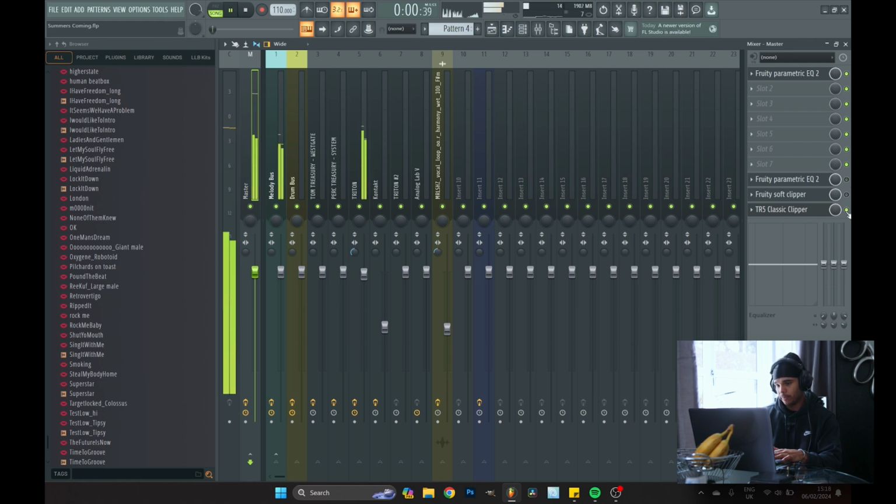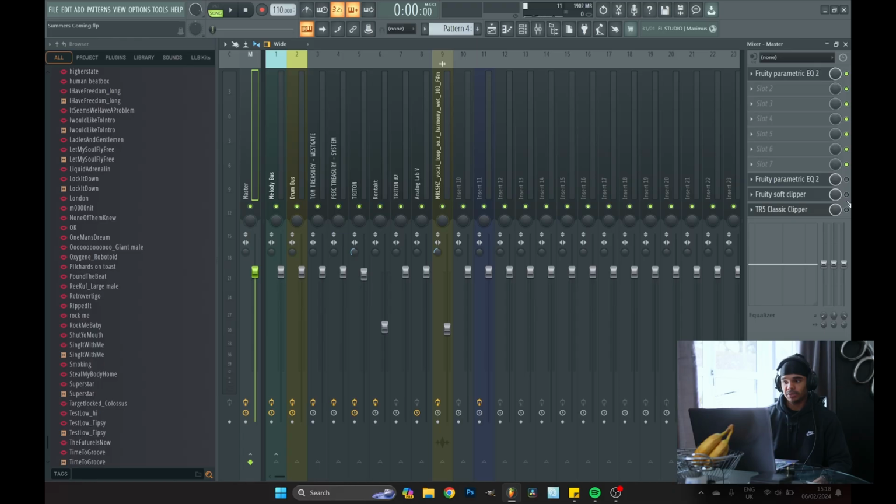Bring the classic in. You see how the kick, I think it's more exaggerated on the kick, but you see how the kick isn't as crunchy. Let me put this one back on. Although the kick is hitting hard, and I always like that crunchiness from the soft clipper, you have to have a clear idea of what you want the end goal to be. So for Afro and Amapiano, you don't want that obnoxious kick right in the way. You want it to sit nicely with the rest of the beat. So in this case, I like the classic clipper.